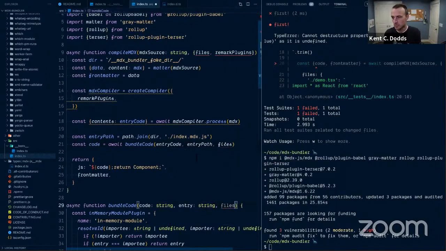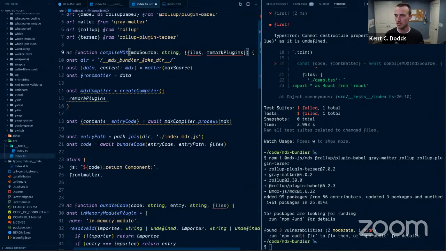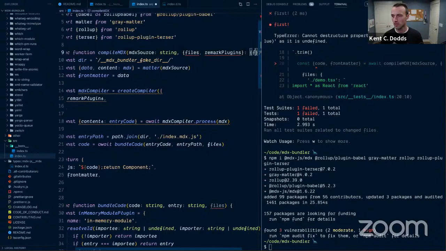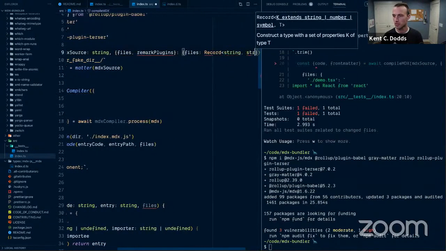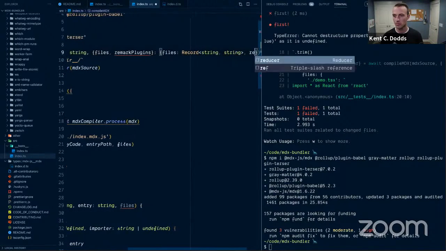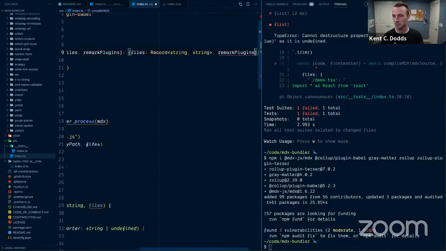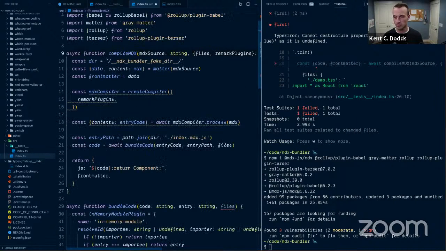And files is just an object, or it's a record. So you can say files record of string, and remark plugins is an array of remark plugins, but I'm just going to say unknown because I don't need to do anything with it.